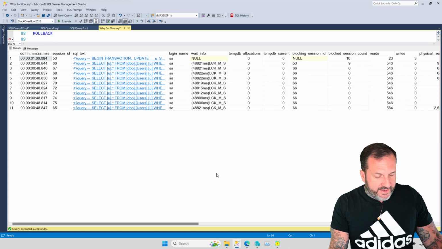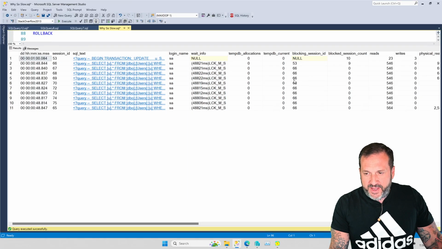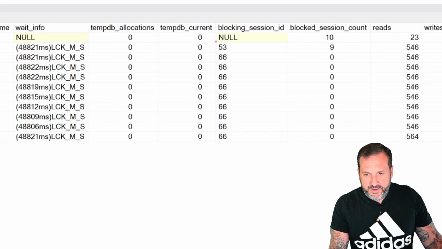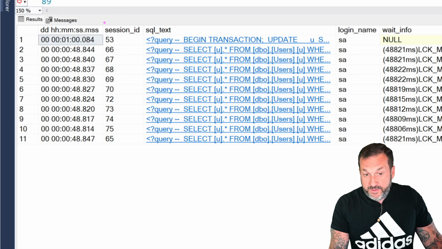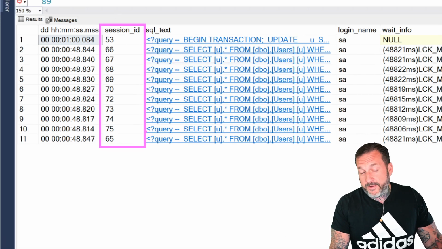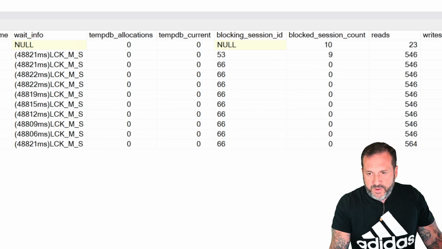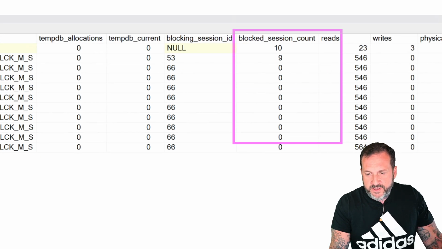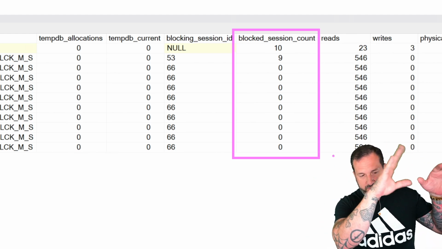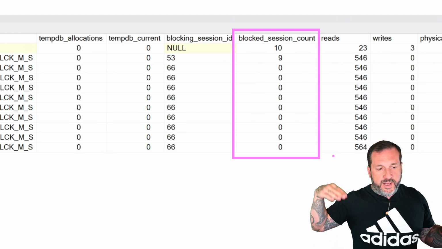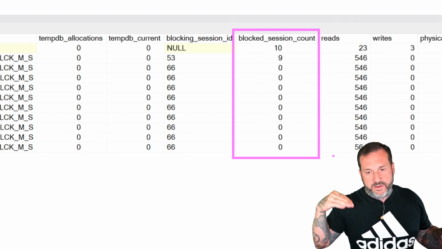But if we look at sp_WhoIsActive, we'll see a bunch of queries experiencing lock waits. And we'll see these blocking session ID columns populated with SPIDs. They will often correlate with session IDs that you see over here, which is a wonderful thing because then you know who's doing what. And the real magical part of the way that I ran sp_WhoIsActive was that the results, instead of getting ordered by the duration column, the dd hh:mm:ss column all the way to the left, we ordered by blocked session count, so we knew who was at the very top of the blocking chain and who was suffering underneath them.